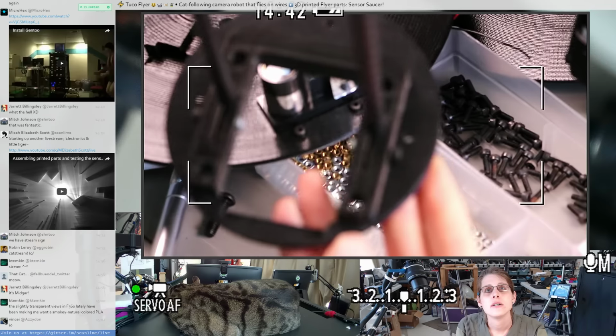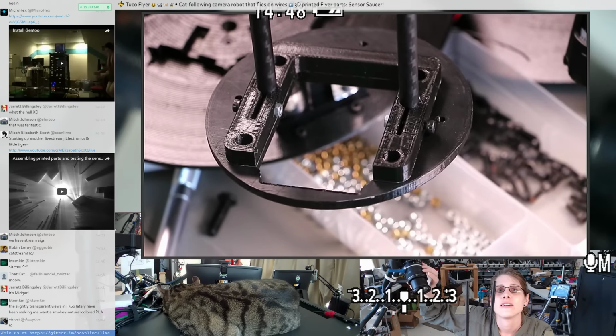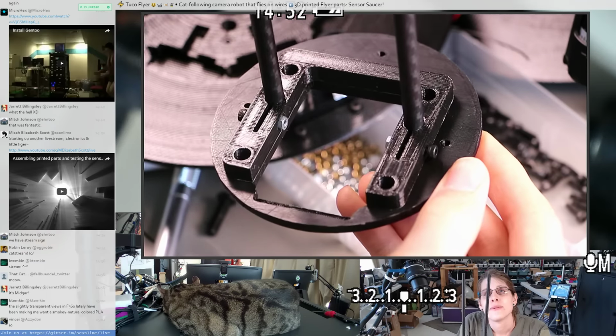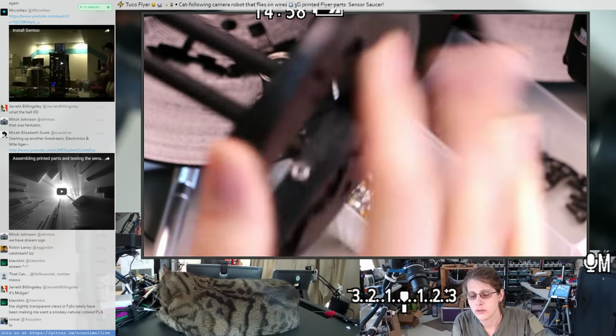Focus. Oh, not on that. All right. Okay. So pretty much like what we just had in CAD. I don't think I tightened these yet. Or maybe I did. No, this is not tightened.